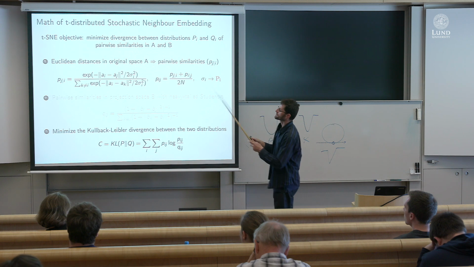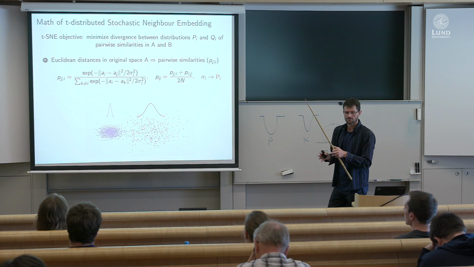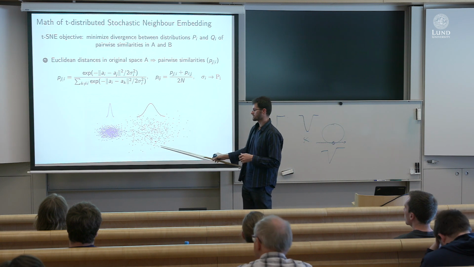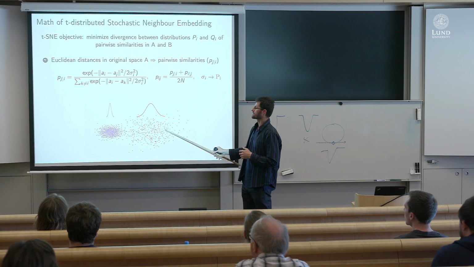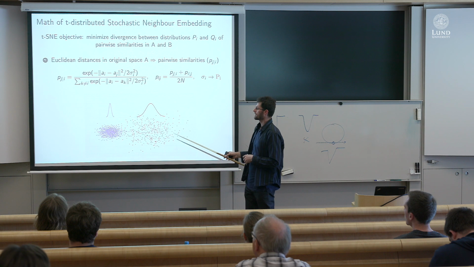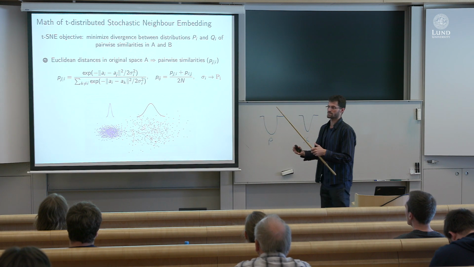And we vary the sigma based on what the density of points in space A is. So for sparser regions in space A, in this high-dimensional space, the sigma is greater. So we have the same number of neighbors for a certain point as in the dense regions, where the sigma will be smaller to have this same number of neighbors that we look at.